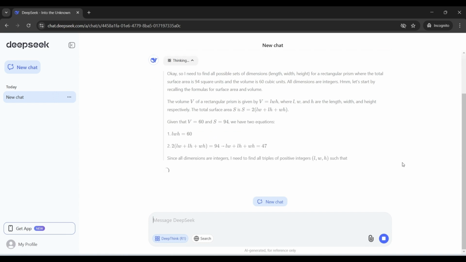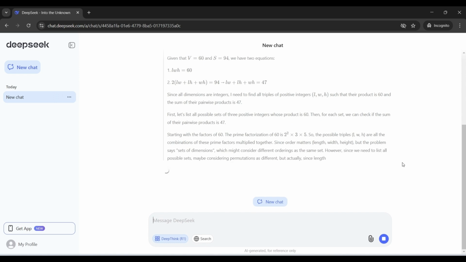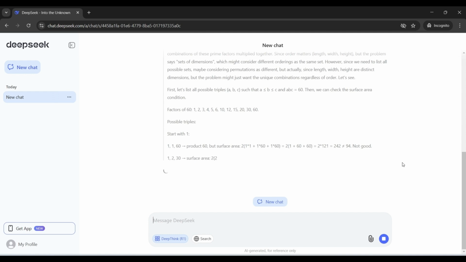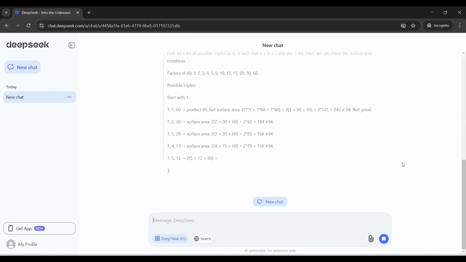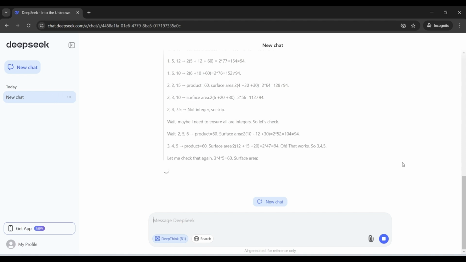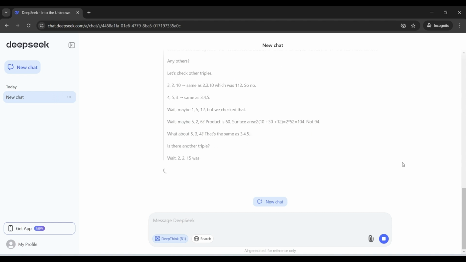As you can see, DeepSeek has activated its reasoning abilities. It's breaking down the problem step by step, testing different combinations of integers to match both the surface area and the volume. Each calculation is carefully aligned with the constraints of the problem, ensuring no possible solution is overlooked.